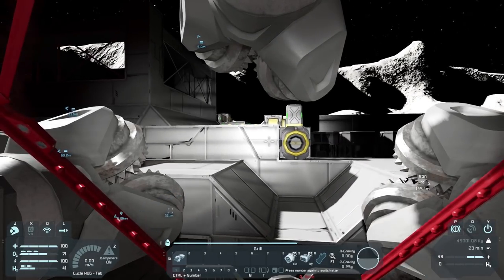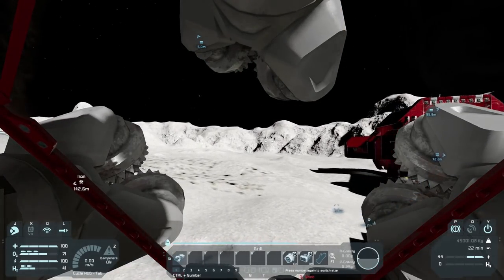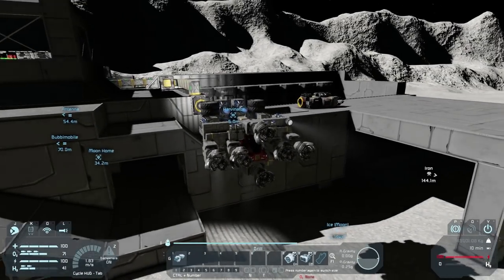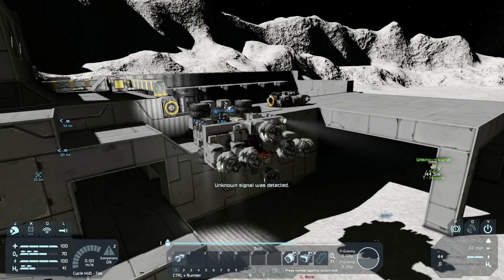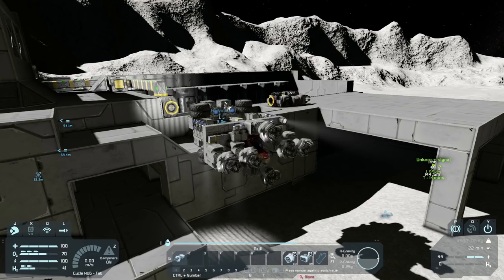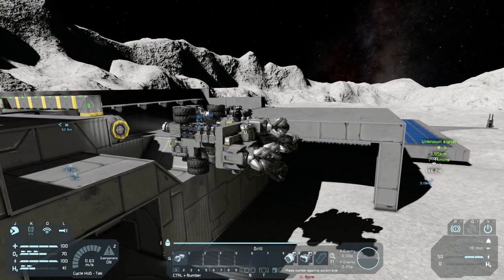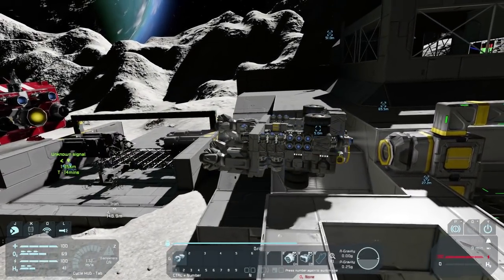Now let's perform the turn. The only thing I wish is that a controller could be used in this game — I know it can be, but it's super sketchy. If I hook up my controller right now... it's not working. It's super sketchy in this game because I remember hooking it up and it was moving the camera all over the place.